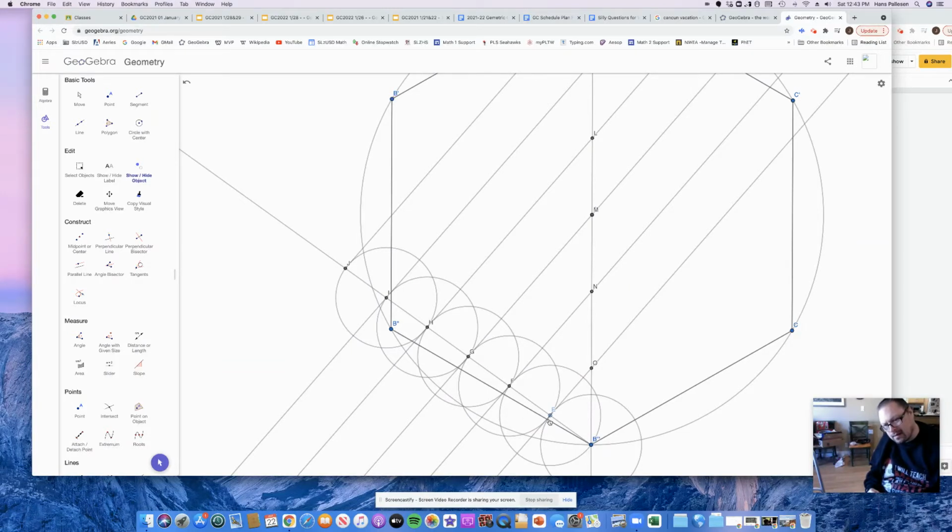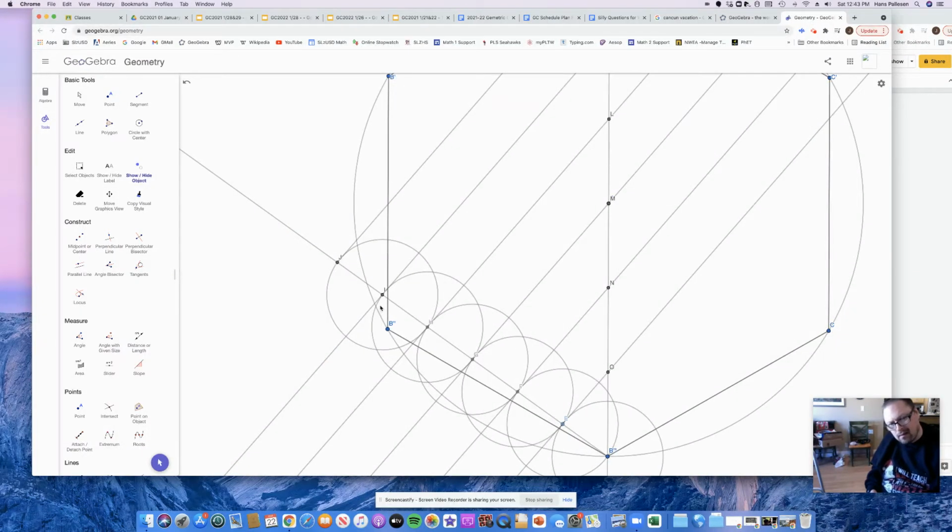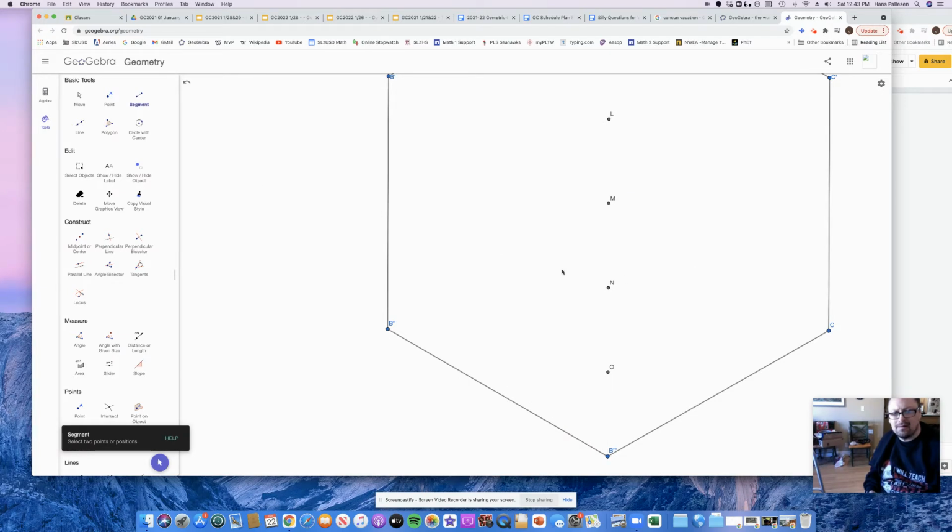And then I want to hide even these points that were on the ray. Okay, it looks like E is already hidden, so I think I'm good here.